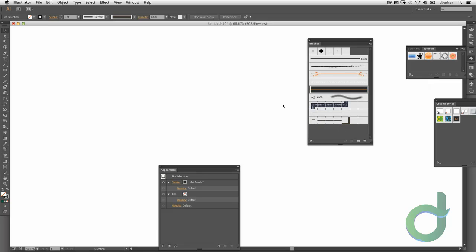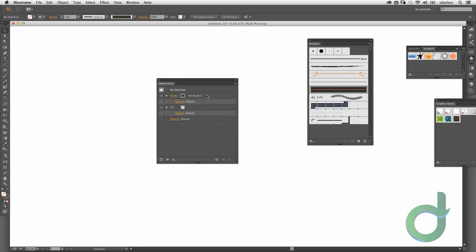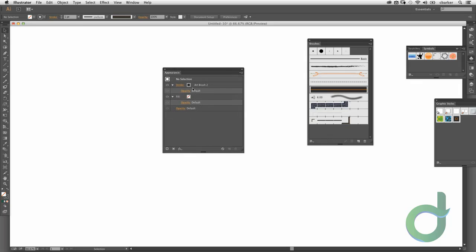But the point here is, of course, the appearance panel. Anything and everything that has to do with an object in Illustrator, when it's selected, any attributes applied to it, whether it's simple stroke or fills, or any effects or anything like that, you will manage and adjust and modify here inside the appearance panel. Very important panel. Make sure you play with it, experiment with it. It's a lot of fun to play around with.